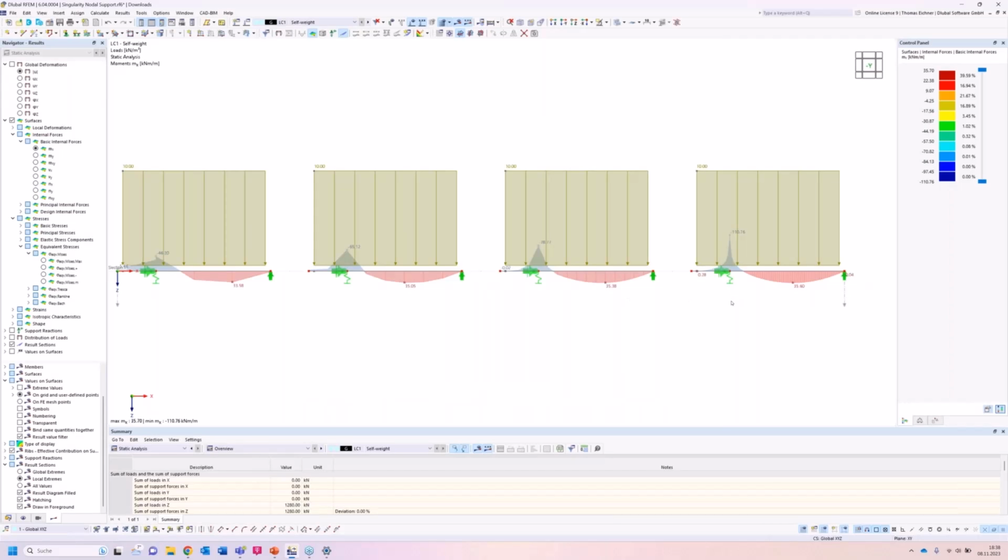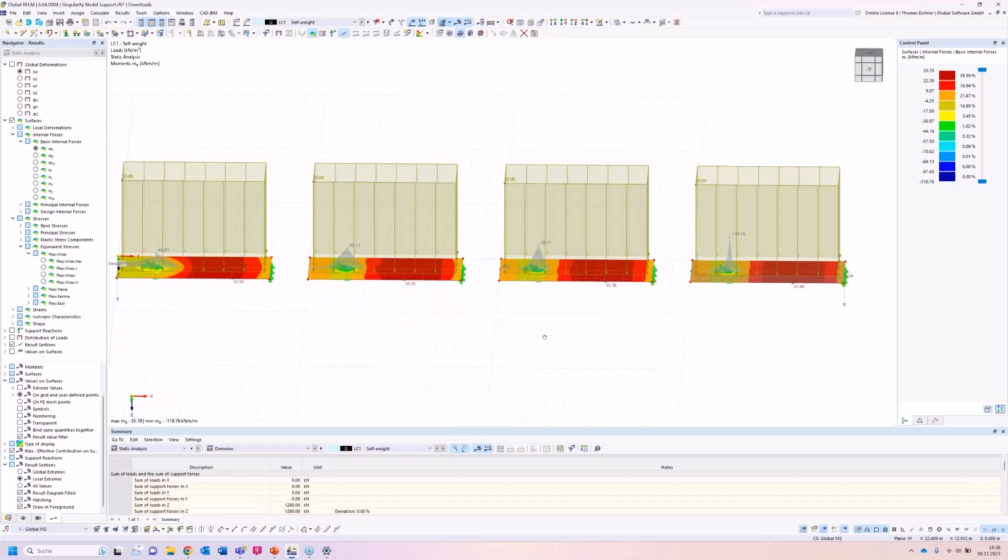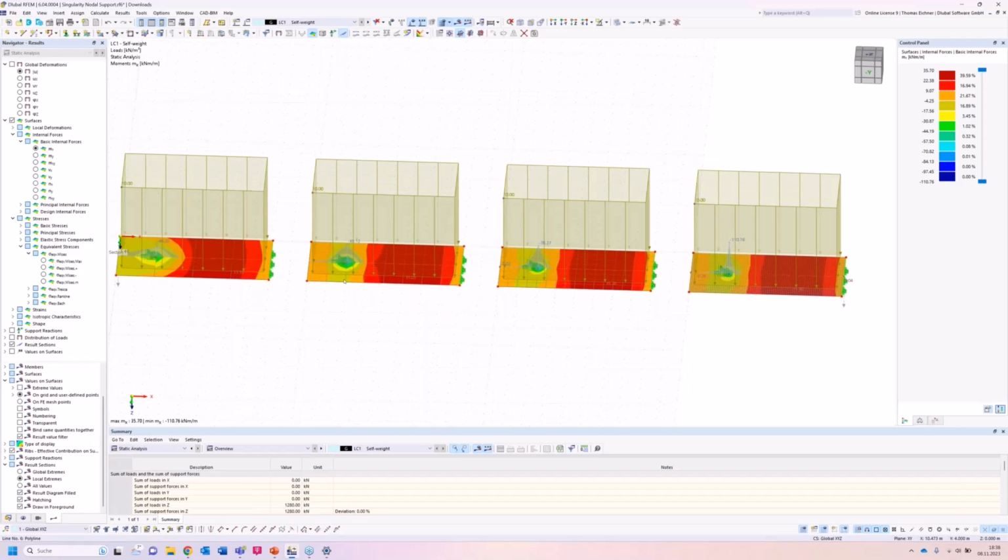The problem with this kind of help is if you want to use springs, there shouldn't be a statically defined system. Right here, we have a line support.